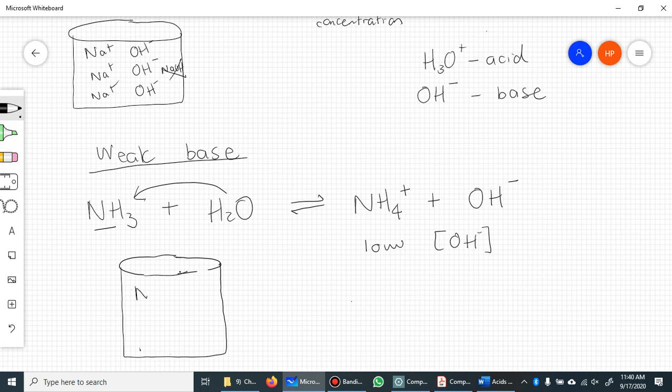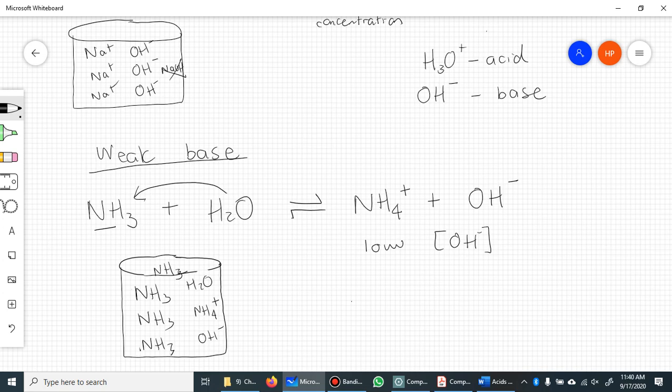So I will see a lot of NH3s and a lot of water, but I will not see any NH4, or I'll see very few. I shouldn't say a lot because the definition says it dissociates partially. So I'll see very few of these, but I'll see a lot of NH3. Why? Weak bases, unlike strong bases, do not want to break up. Okay, and even if they do break up, so let's say we draw these arrows. Okay, let's draw them like this first.